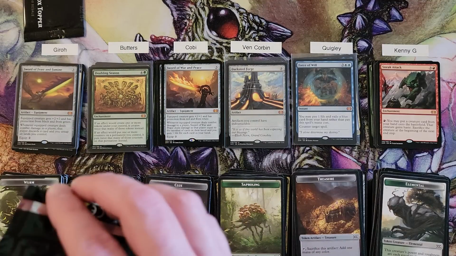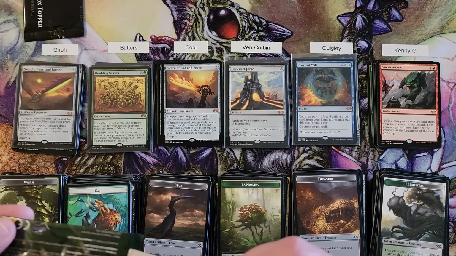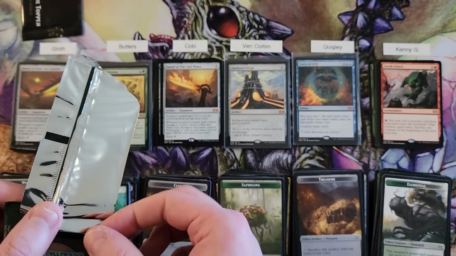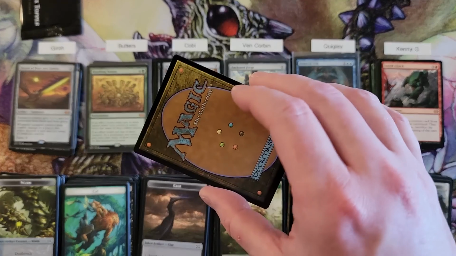As is traditional, we are going to start with the low. So let's start with this Zendikar box topper. I am always super careful with these stupid 1-card packs. All right, there we go. Butters.